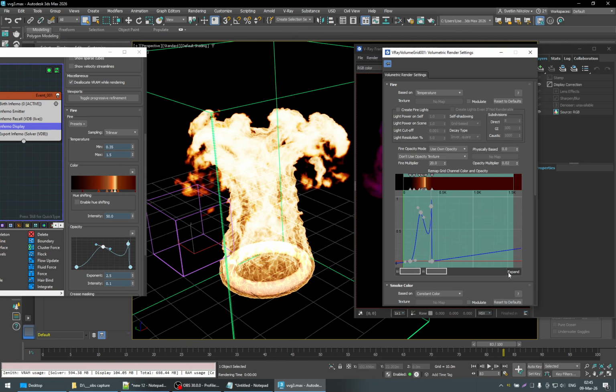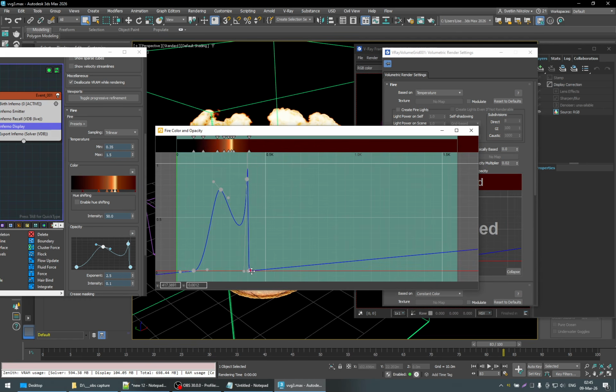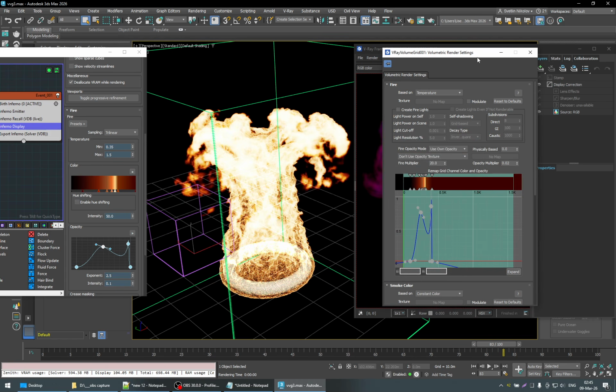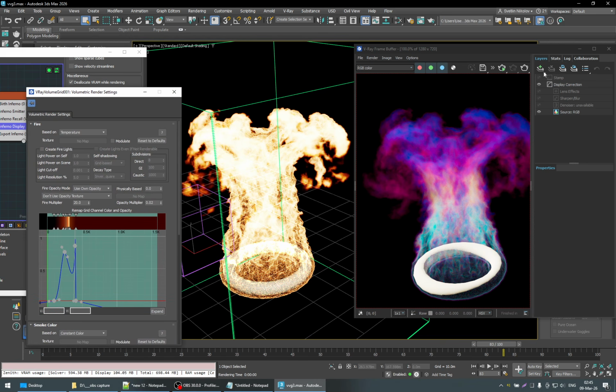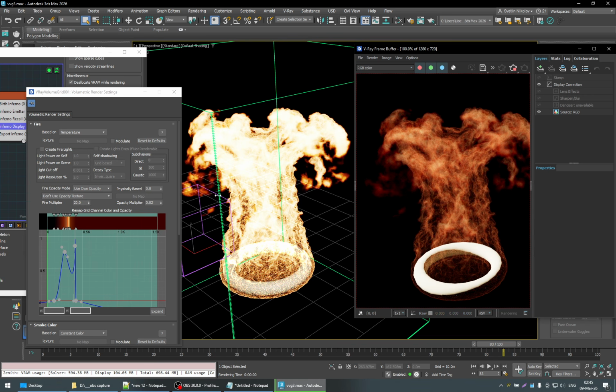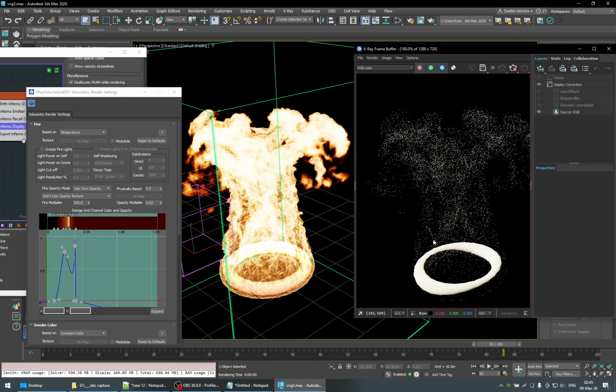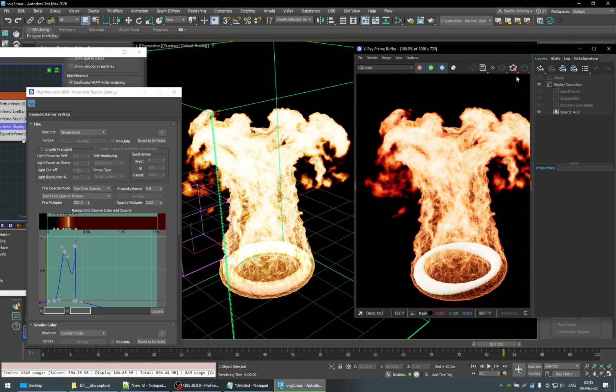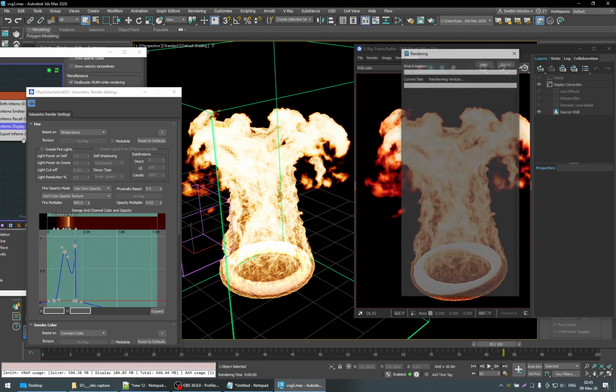Okay, so here's something that also might need some adjustment. This handle here wasn't very well. Okay, so here we need more opacity. Or more fire. All right, even more, 600.